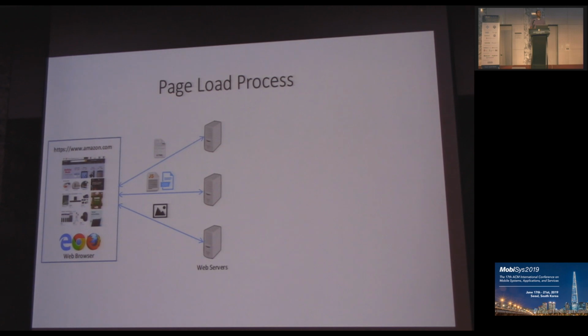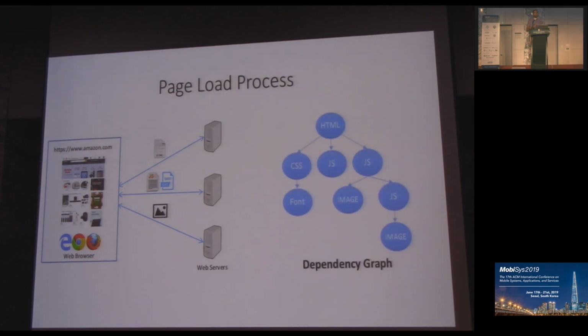And so collectively, this process can be modeled as the browser loading a dependency graph, which is a directed acyclic graph that specifies both the objects to load and the order to load them in. And so in this graph, each node represents an object in the page, and an edge means that a browser must fetch and evaluate a parent before it learns that it has to do the same for a child.